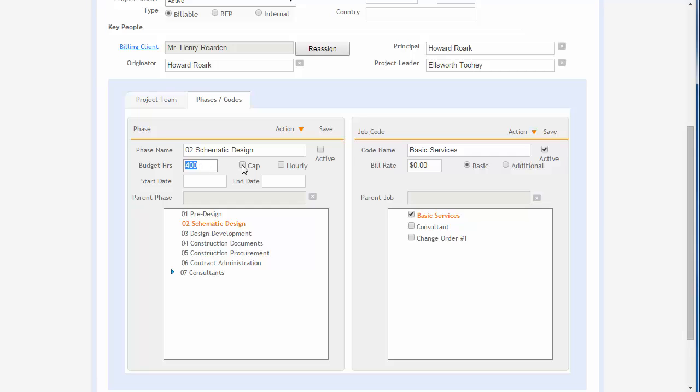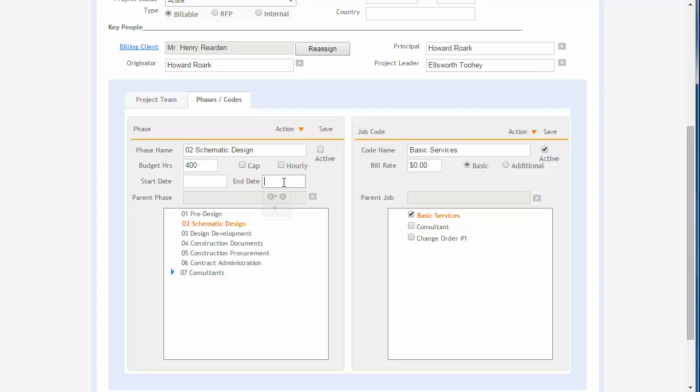We also have an ability to cap invoicing at the phase level. Now this only applies to phases that are marked as hourly phases. There's no concept of capping a fixed fee phase because that doesn't really make sense. But for hourly phases, it's absolutely possible. And we will actually go over this when we address the budget screen in a future video. And also in fact the ability to say that this is in fact an hourly phase or not.